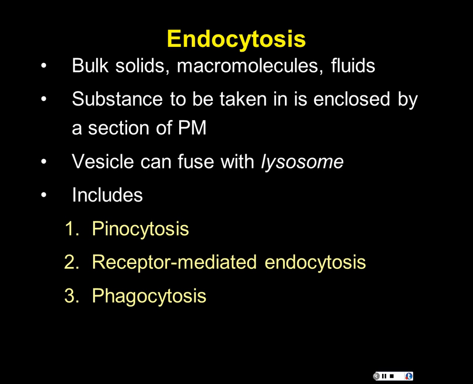Endocytosis, as I alluded to before, has 3 subcategories that we'll study, including pinocytosis, receptor-mediated endocytosis, and phagocytosis, however you want to enunciate that. The whole point is we're taking in substances. If something's taken in, it may fuse with a lysosome. Why? To break it down, to catabolize whatever that is, like a bacteria or whatever the case may be. So we're going to look at each of these 3 things. The common thing is we're taking substances where? Inside of the cell, wrapping them in a vesicle.